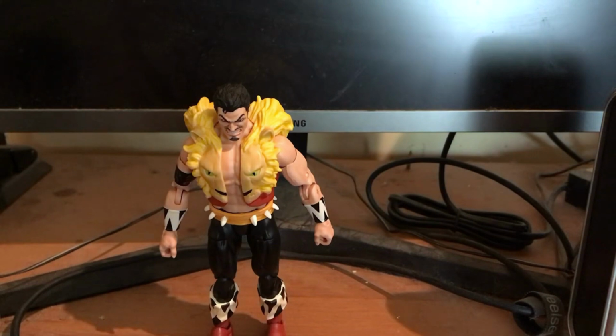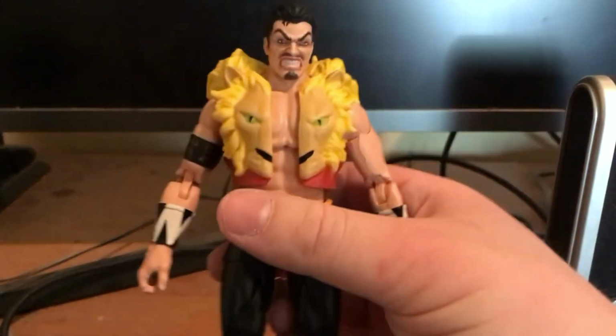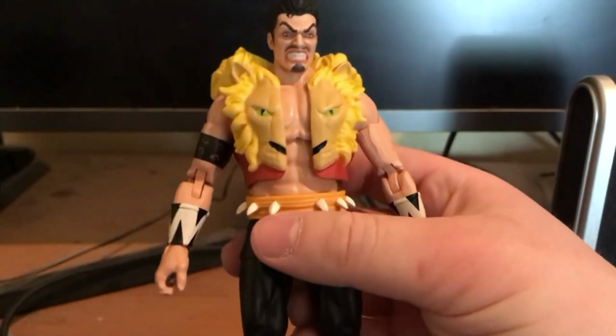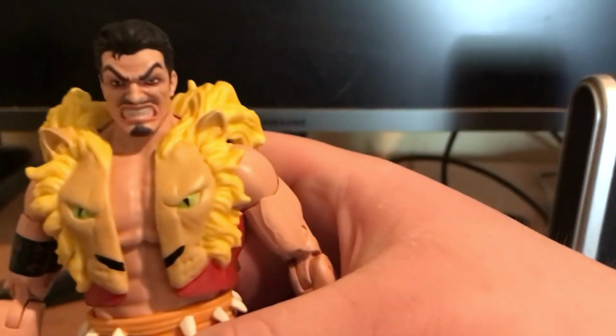like I said, this was $32 plus tax, although it could be a different price depending on whether you buy it in the store like I did or on a website like Amazon or whatever website you use to buy figures if you do purchase them online. But I really like how this one came out. Grr.